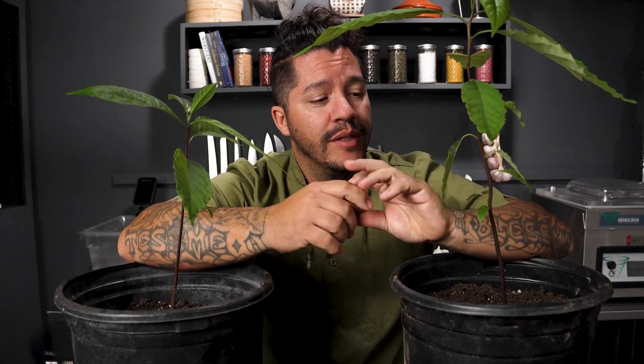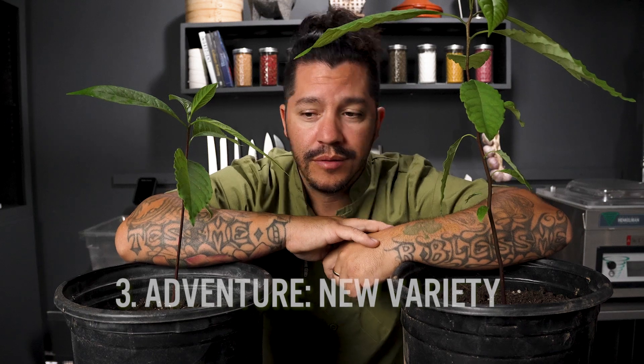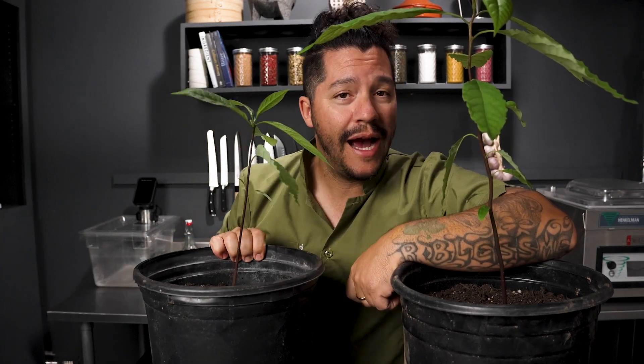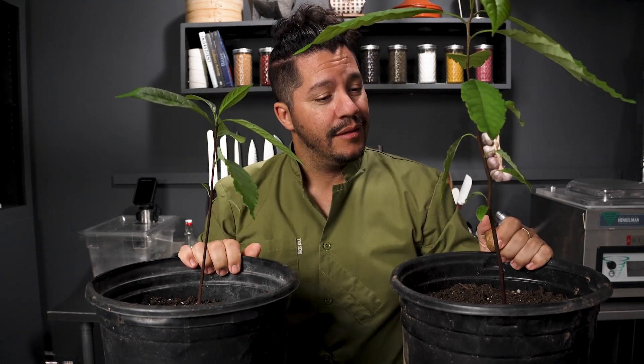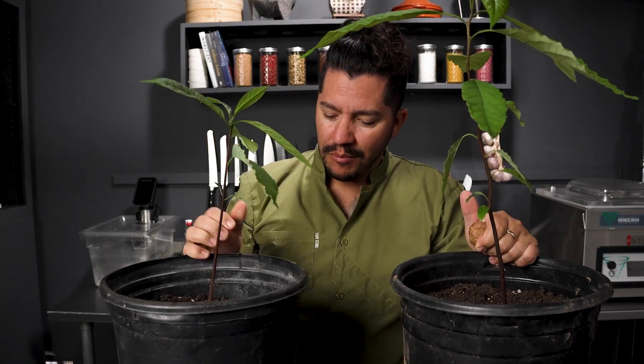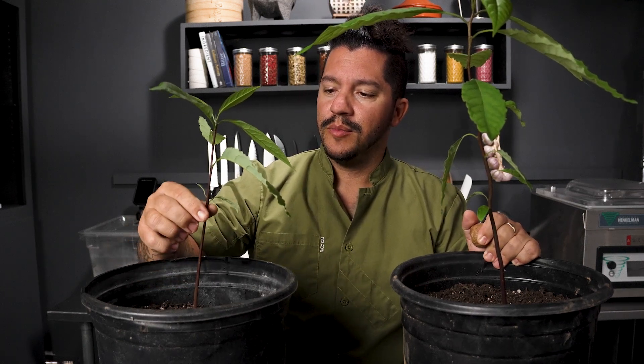This is by far my most favorite and curious reason to grow from seed — because everyone says that growing an avocado from seed means the fruit is going to be nasty or inedible, and I don't quite believe that. I feel like obviously that's a possibility, but I'm curious to hopefully get a new variety. Maybe this tree will be absolutely delicious and I can name it after one of my kids, one of my pets, or myself, like some people have. It's a fun and curious adventure — who knows, maybe this will be absolutely delicious.